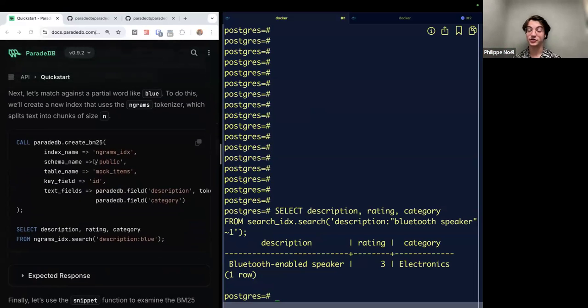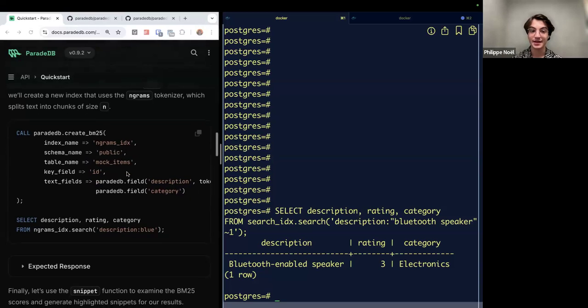Lastly, we can tokenize in a variety of ways. Here we only have a data set in English, but it's possible to tokenize in Chinese, Japanese, Korean, Arabic, Czech, French, English, Spanish. All major languages in the world are supported. And we can also do tokenization like source code. For example, if you're building a developer tool, or lowercase, whatever type of transformation you might want to do on your textual data. In this example here, we'll keep the same mock item table that I was demoing previously.